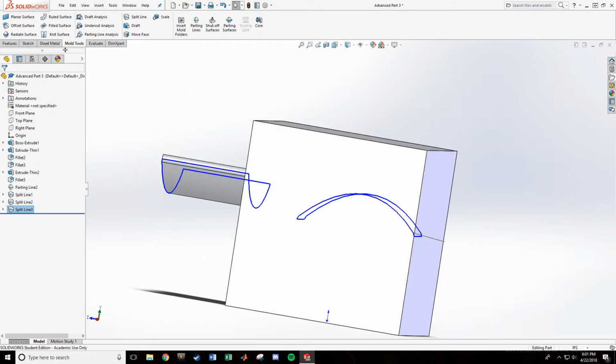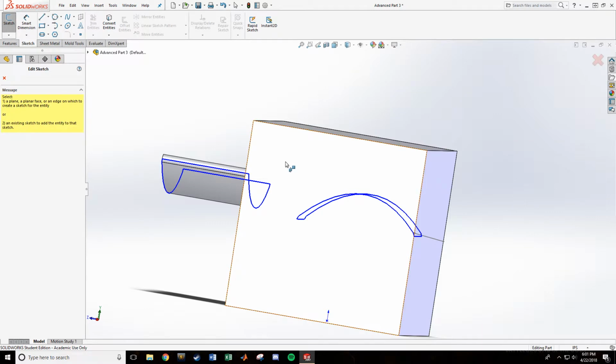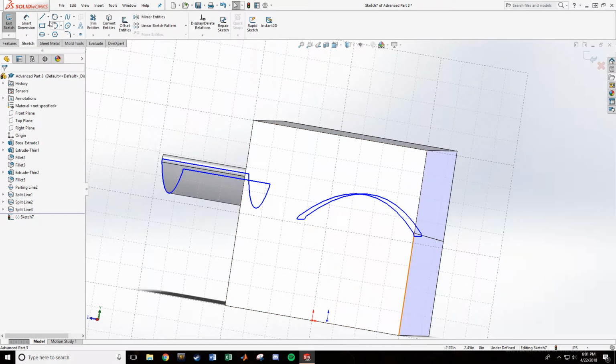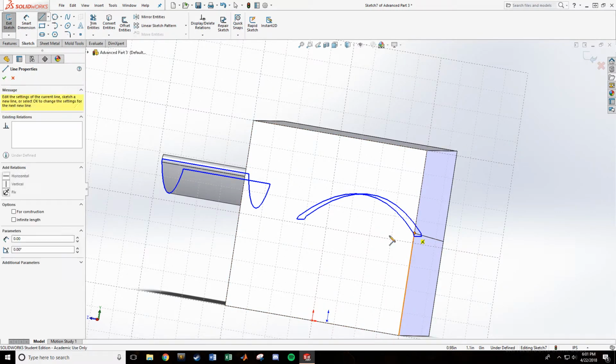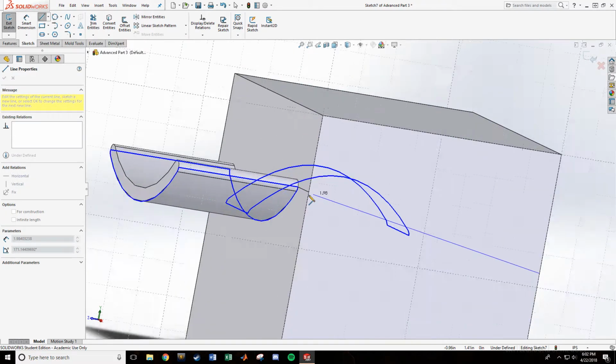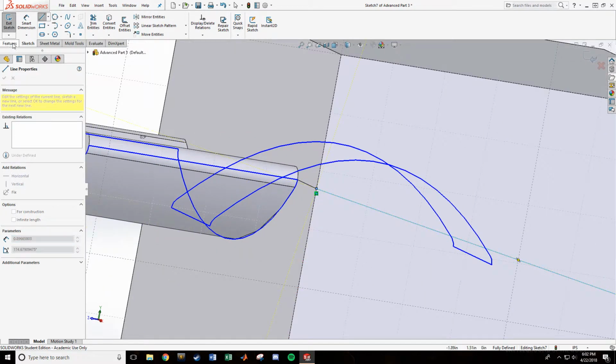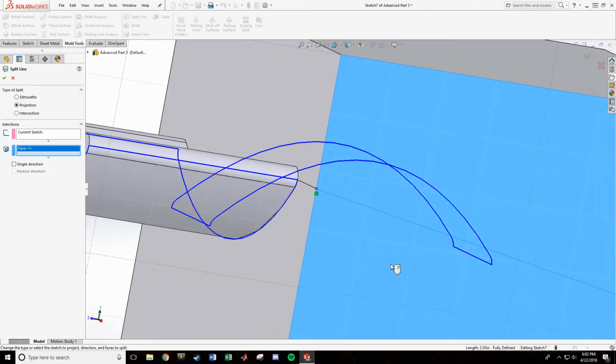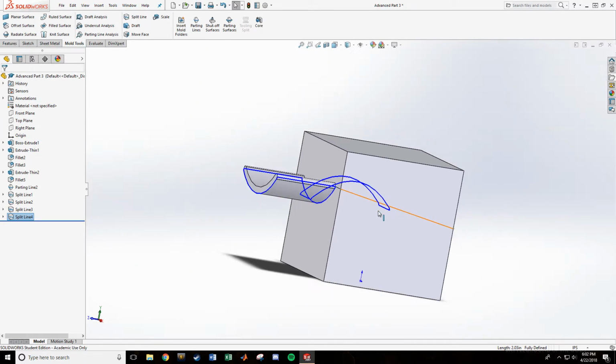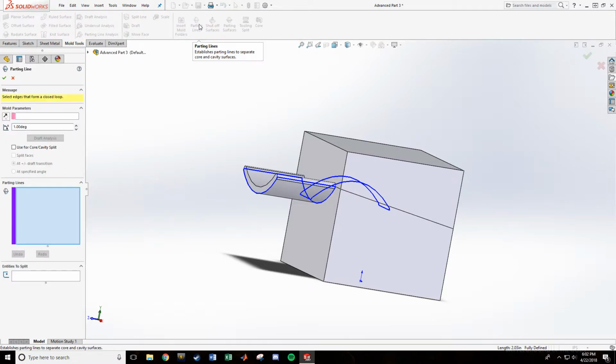And now our last one needs to connect these two lines. And there we go.